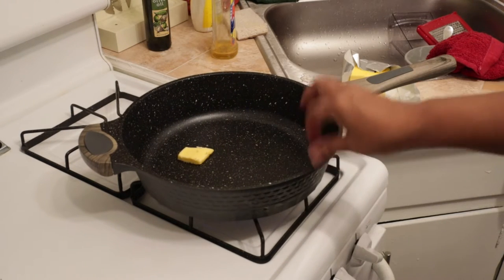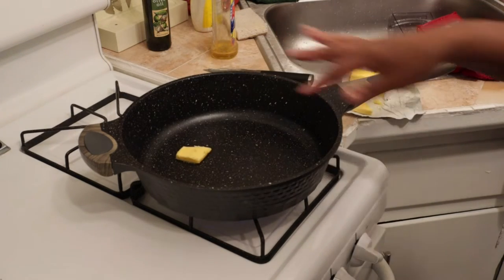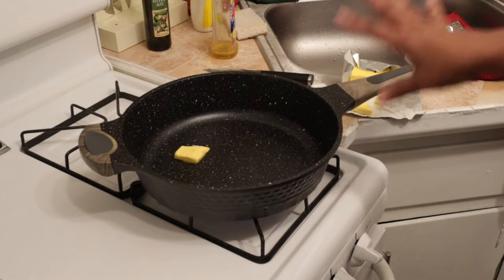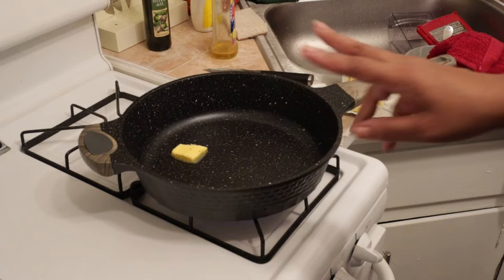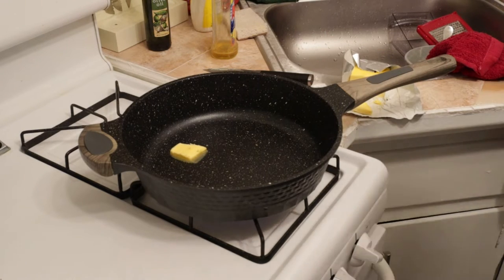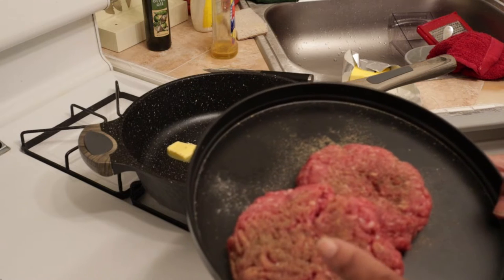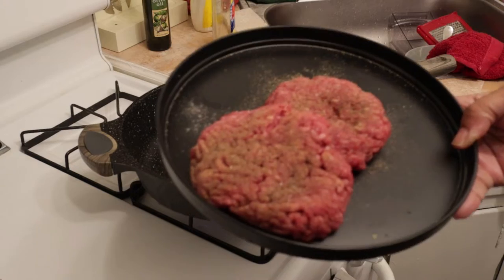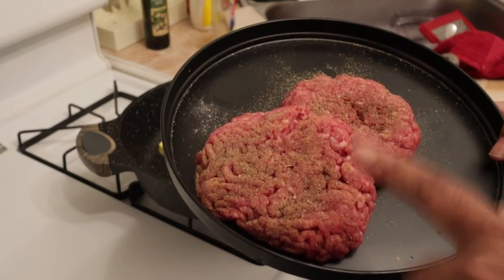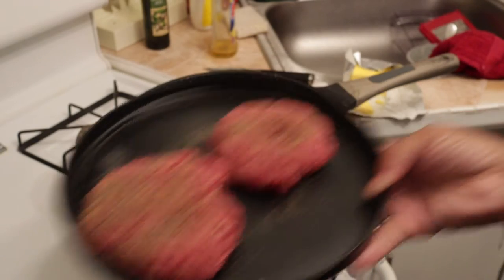And this is almost like a cast iron pan, I don't know exactly what it is, but it's a nonstick pan. And I'm going to cook the beef burgers first. I'm making two, one with cheese, one without, because I decided I wanted a full burger. So this is the big one. That's gonna be Sean's, and the smaller one underneath here is gonna be mine. I'm gonna put cheese on that one, okay?